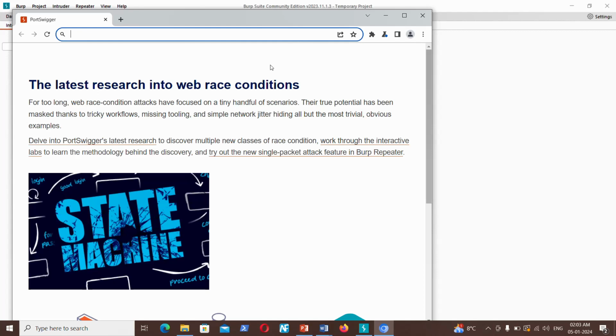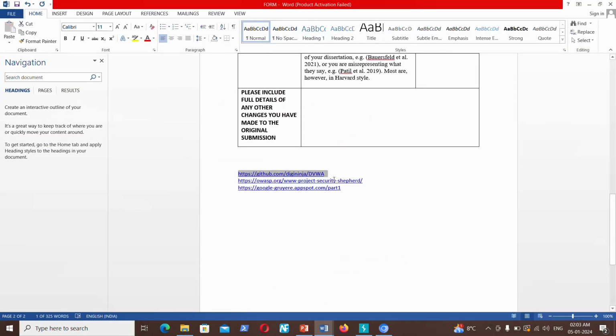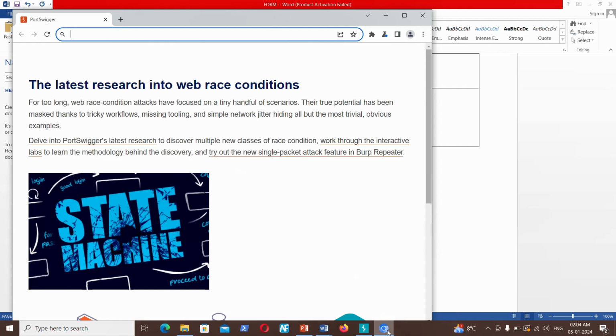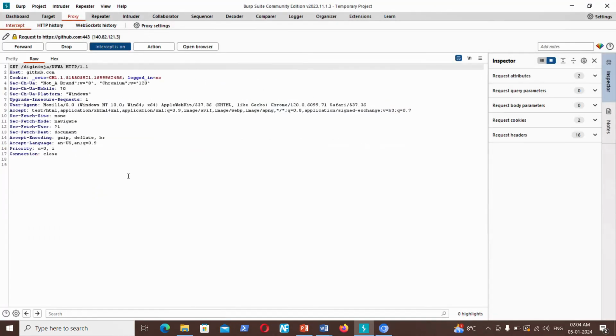These are the three vulnerable web applications. I'll take the first vulnerable application, copy this and paste it into the browser. I'll just capture the request. So now we can find the request which we have captured.